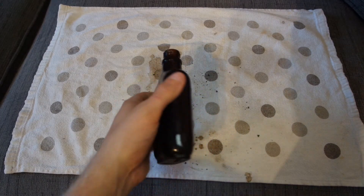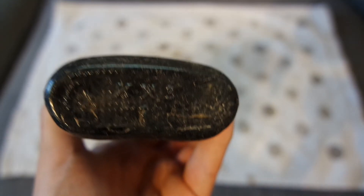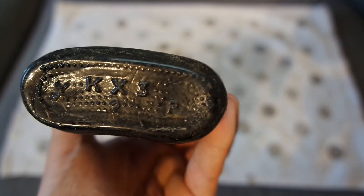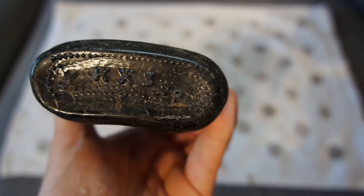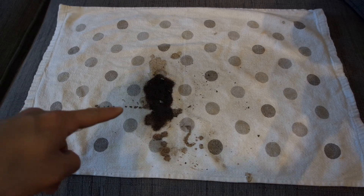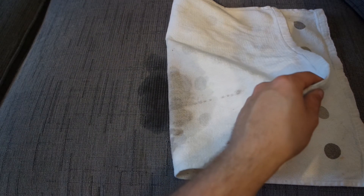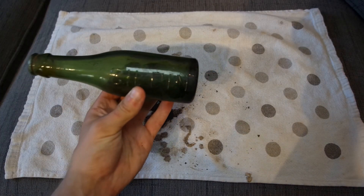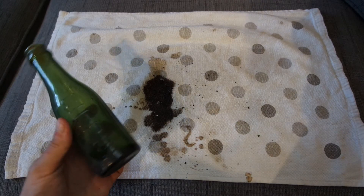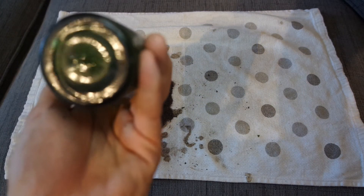Yeah it's a cool looking dark brown bottle. This looks like it could have been a medicine bottle as well — I wonder if a specific type of bottle has that pattern underneath. It's got KX3 written on and something else which I can't read, but you can see it well on the camera so I'll just let you guys read it. Oh god it's leaking through — I'll wash it. Silpin — it's a Silpin bottle. I wonder if Silpin's an old beer or something, or maybe that's the company and it's just a product by them.